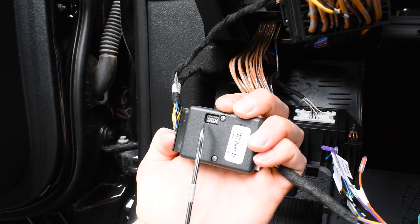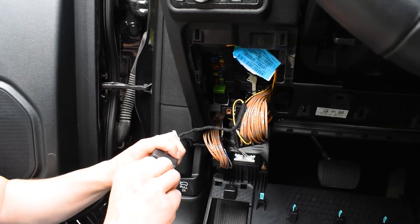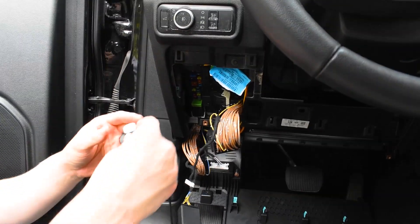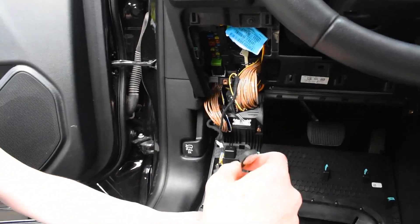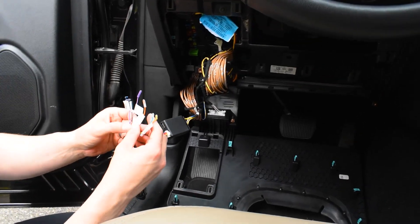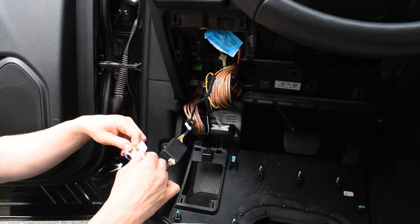You'll want to turn these on or off while the module is on and running. Last but not least, we will connect our switch, which is going to turn the module on and off. With the double stick tape, you can tuck all these wires away and run this to your dashboard or console, wherever you're wiring it to. You also have the option to hardwire it, and you can even sync these up with additional external lights, such as surface mounts, grill lights, etc.